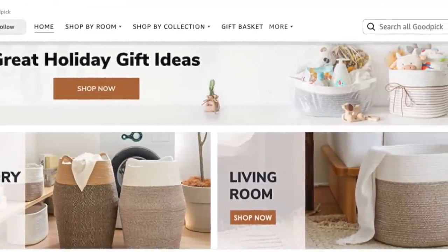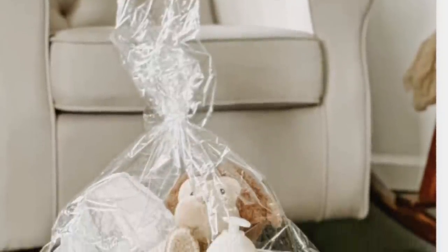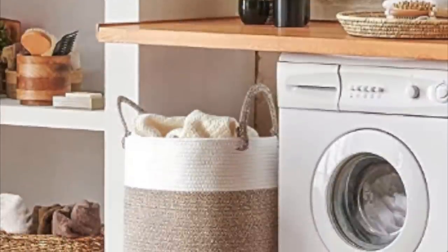They offer attractive baskets for organizational solutions. They're not only functional, but they're also very decorative. So you can use these baskets throughout your home. They add such a beautiful touch to any room in your home. They make them in all shapes and sizes and colors.